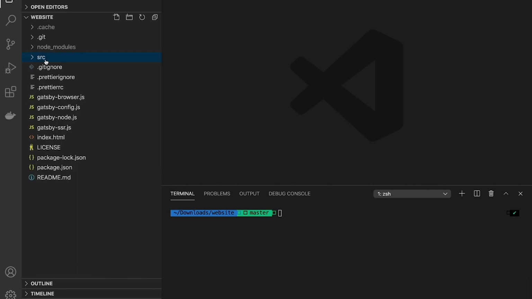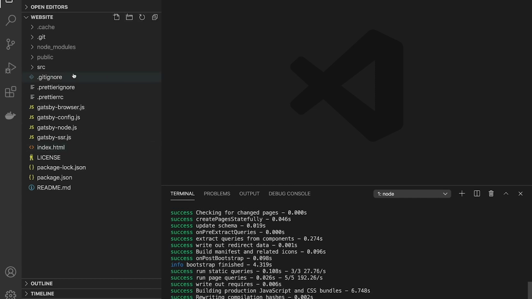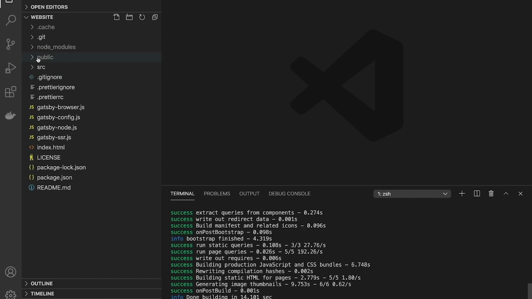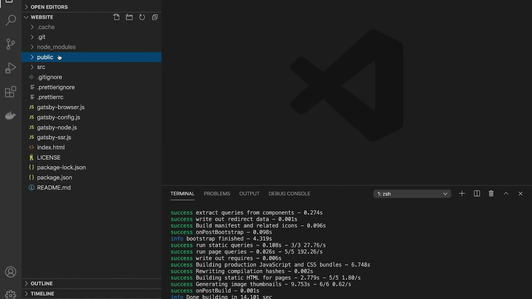So for example, if I go ahead, delete the public folder and run Gatsby build, Gatsby will start regenerating this public folder. And essentially what I'm trying to deploy here is the contents of the public folder. It will contain JavaScript files that are small enough so that they load fast, they compile and make everything good for a production environment, to put it like that. So this is essentially my build process. I'm using Gatsby to generate this public folder.